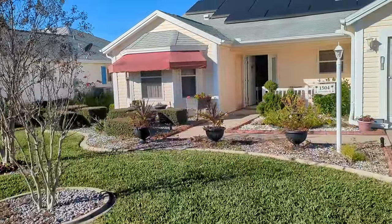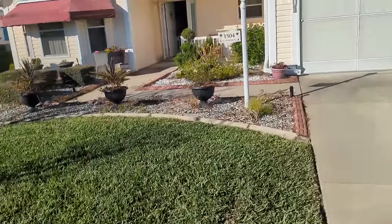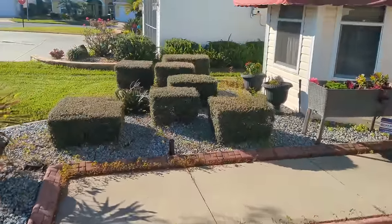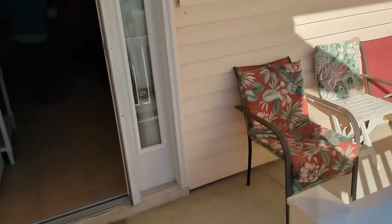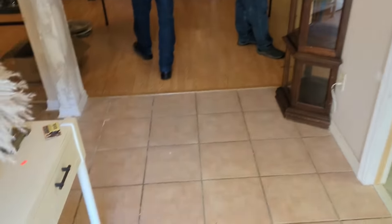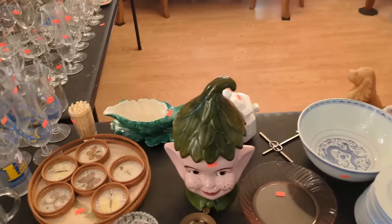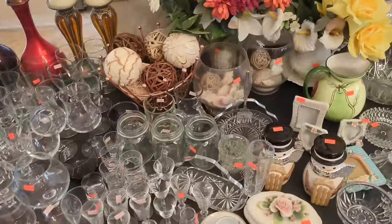Estate sale number two this morning. We're headed in — they've got solar panels up on the roof, wow. Look at these little box shrubs, very randomly spaced but well curated. This looks nice — furniture at fifty-five. They've got pixie wear here, that's neat for fifty. These little guys here for ten. Lots of clear glass — not so much on those.